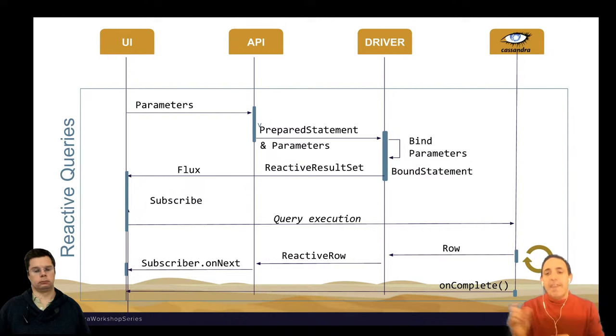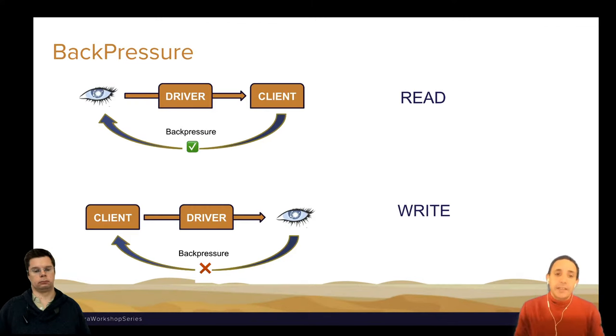You execute a query, and now coming from Cassandra, you do have a callback for every single row. Okay? And what is neat is, if you cannot keep up, you know, there are tons of things happening at the Cassandra level, and you as a client, you are a subscriber, and you cannot keep up with that. Well, there is a back pressure mechanism to tell Cassandra, okay, please, driver, slow down. I cannot keep up. And that's the sweet part. That's really what's cool. Cassandra is famous for high throughput. If you cannot keep up, now you can tell Cassandra to slow down.